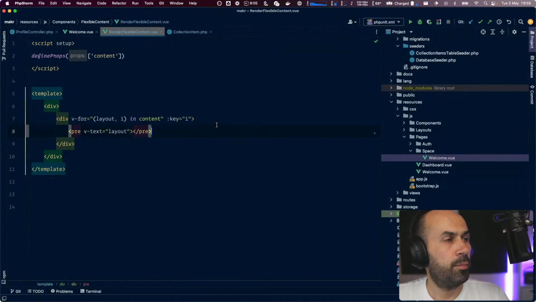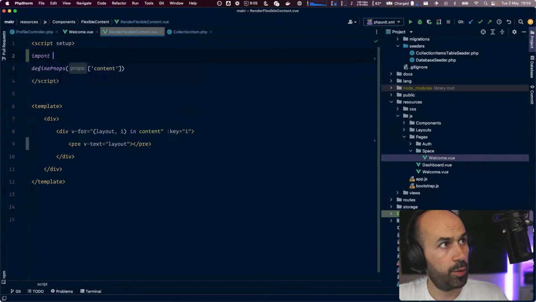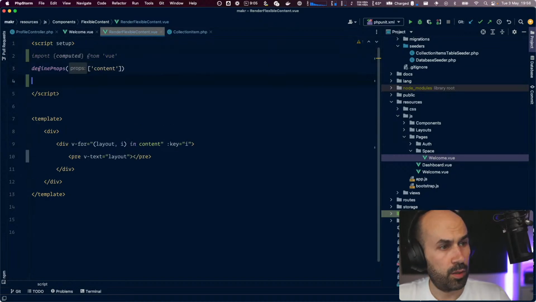And we'll import. We are on script setup, so computed, and let's make, just like content is already the word, but okay.